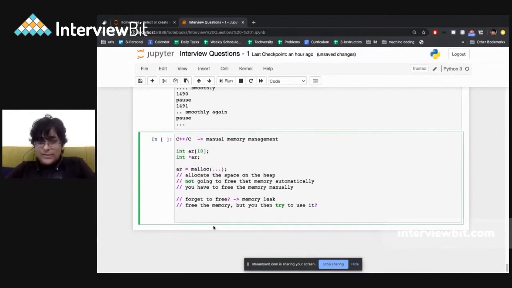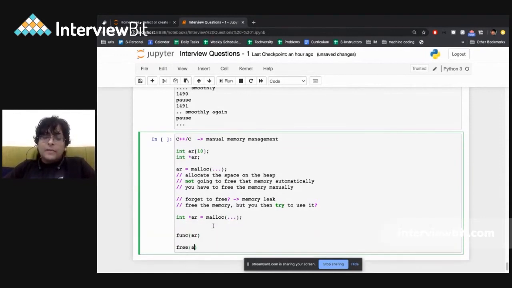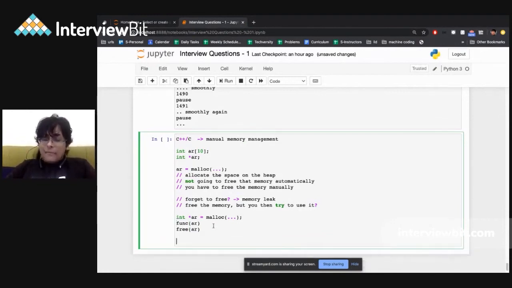So, for example, consider a situation like this. I declared an array and I said, let me allocate some memory into this. So I call this function func with AR, and then I decide to free this memory location AR. Let us say that I'm doing something like this in C++. I am thinking that after this point, I won't need the AR, so I can free it.